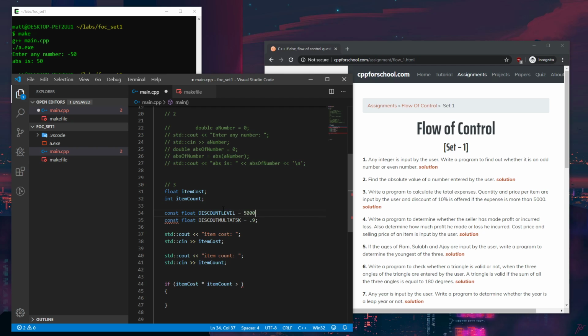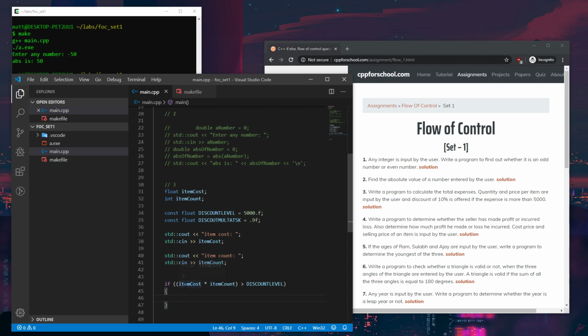I guess we'll call it discount level. It's going to be 5,000. We should put an F here. And that way we can just change it if we want. Like if you say, we're having a deal today, now you only need to buy over 1,000, you could just change this temporarily. And that way you don't have to go modify the same number all over your code. So that's the point of these constants.